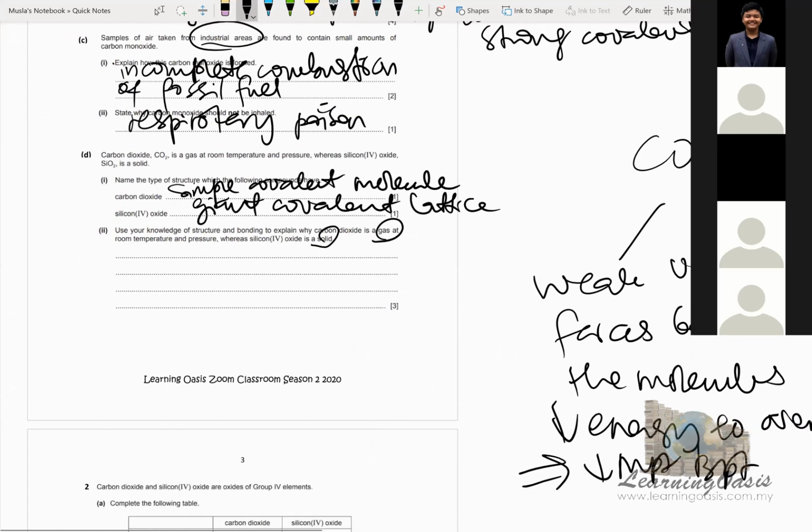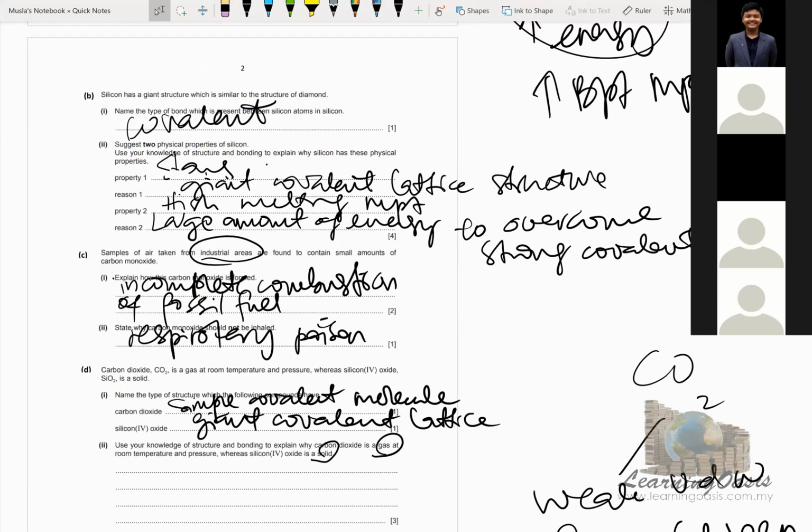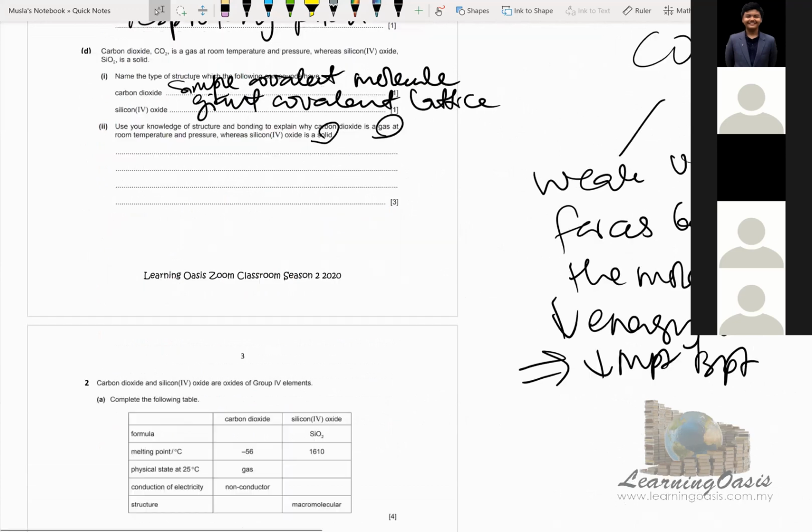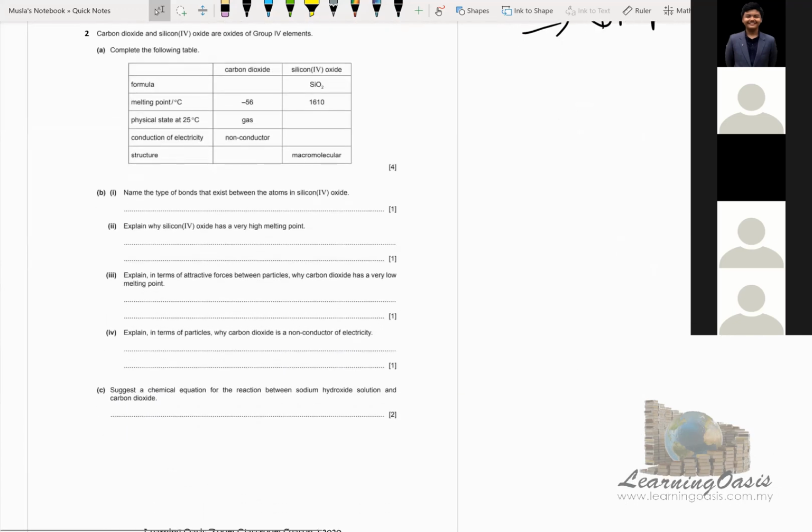Yes. Teacher, I wrote one of the properties of silicon dioxide, that it is transparent. Can I do that? Yes, but why transparent? Because there are spaces between the atoms that allow light to pass through. We call that tetrahedral. Remember diamond? Why is diamond transparent? Because it has a tetrahedral structure.